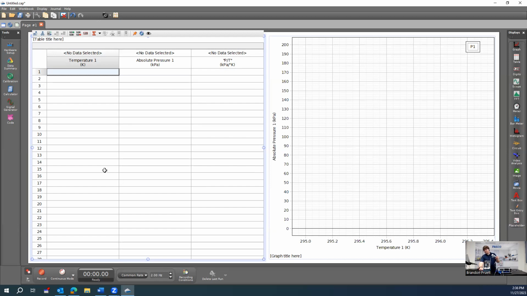Now make sure that the valve is closed on the can here. We're going to submerge the can in the water carefully. Make sure the thermistor doesn't touch the wall. And we're going to let the can sit in here for a little bit before we actually start data collection, just so the pressure will equalize with the temperature, and that way both the pressure and temperature will be in sync. We won't have the pressure trying to catch up to the temperature reading while we're collecting. So we'll just wait a little bit longer. I did turn up the heater a little more, so this should hopefully heat the water a little bit faster.